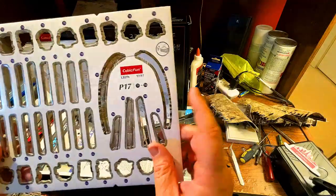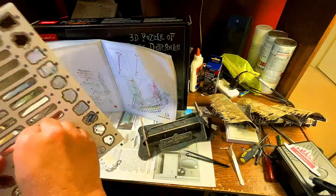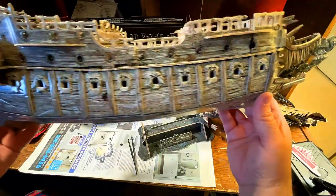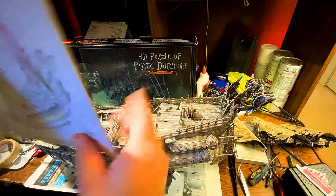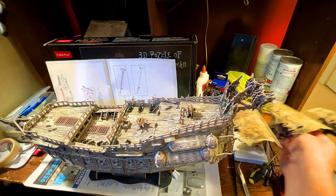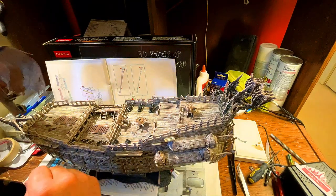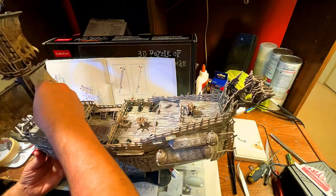You guys remember we had done the same thing to the other side, but now we gotta put this section on, and I'll show you what that looks like as soon as it's finished. You can see a little bit of the sections. You can see we got the stickers on. This is the one we just finished. We're going to put it into the front of the ship. And let's carefully get the one we just finished. And this is gonna go right in the front, just like that.